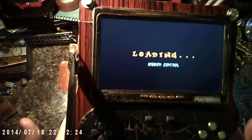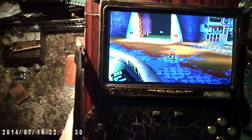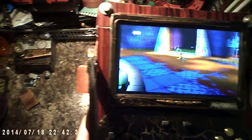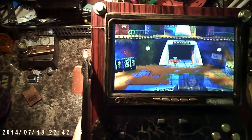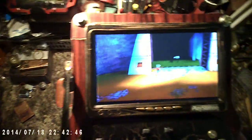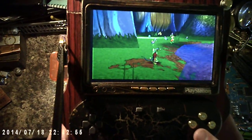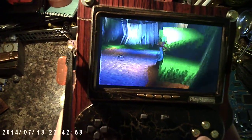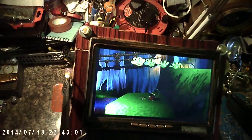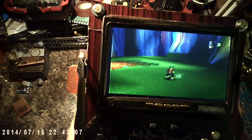Mission control. Yeah, as you can see, the screen is a little pixelated, but it's not too bad, considering it's a hell of a lot tinier than original TVs. Something I'm going to do in this game that's interesting. Karate kick. That's still right. TV monster. Anyway, enough of that.